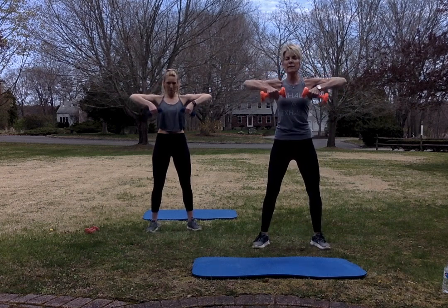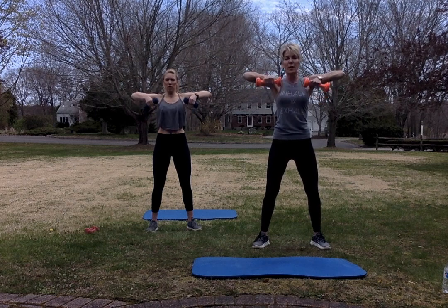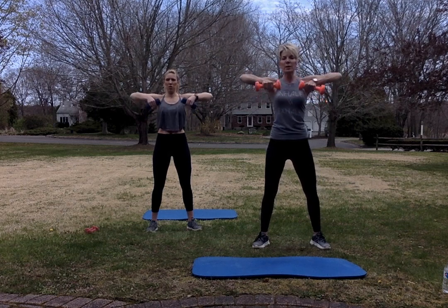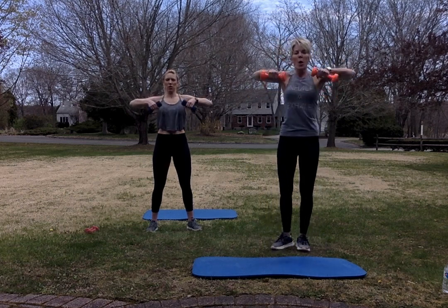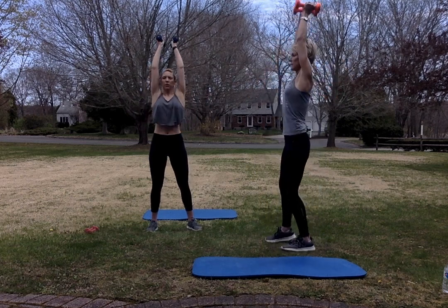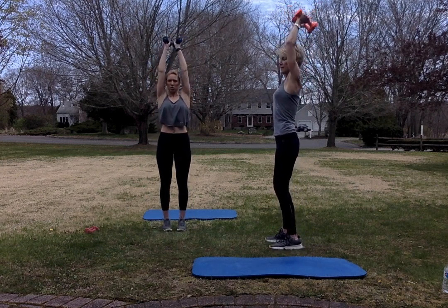So this cow phrase that we did for this one exercise is going to be what we do for all of them. So now you're familiar. Four, three, two, one. We're gonna bring those hands all the way up to the top. Second exercise, tricep extension. We're gonna drop back, lift.